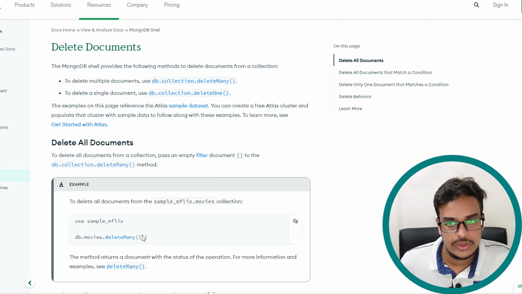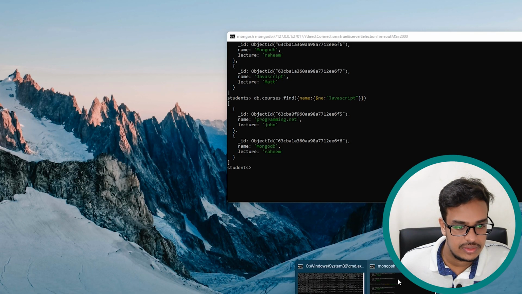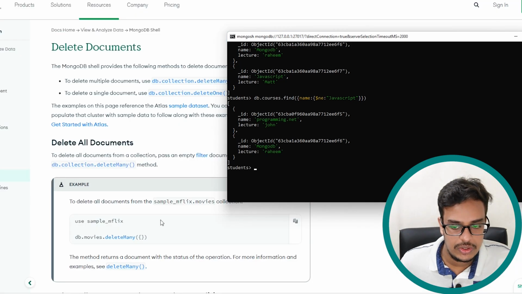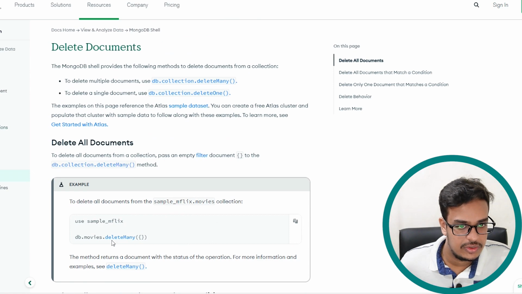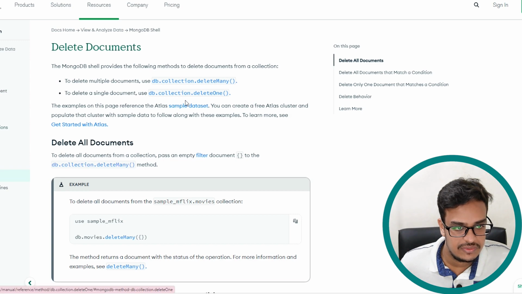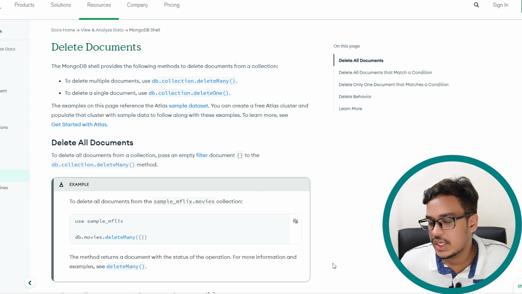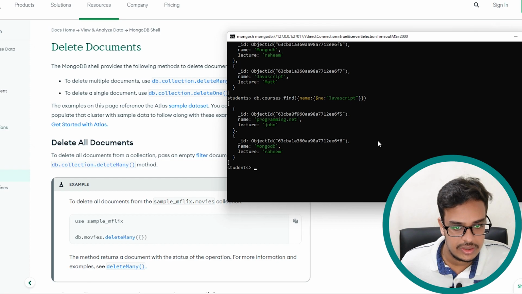I will show you how to delete a document from the database, right? To do that, if you want to delete all the documents, you can use the deleteMany command, or if you want to delete only a specific single document, you can use the deleteOne command, right?